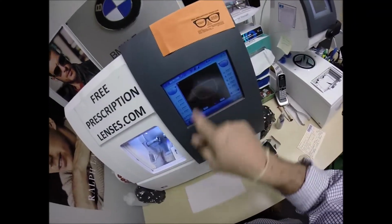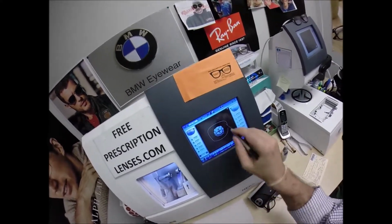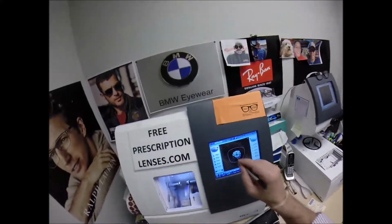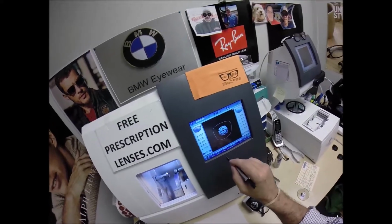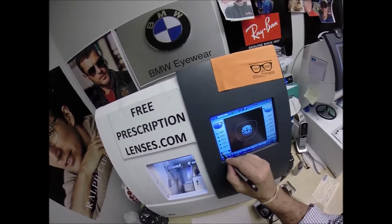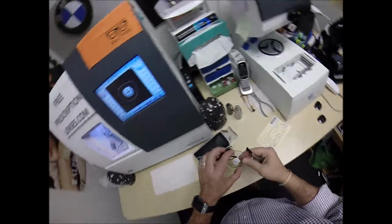But I will wake up the computer. We're going to get rid of that Oakley shape that was so difficult to cut. Bye. Now let's welcome. Hello, RayBan 2140 Original Wayfarer. This is job number 1631. These are polycarbonate lenses. If they were plastic, high index plastic, or Trivex, I would select that, but we're going to stick with that.